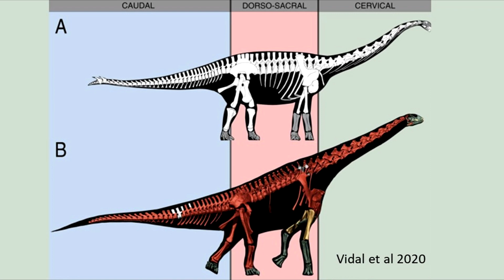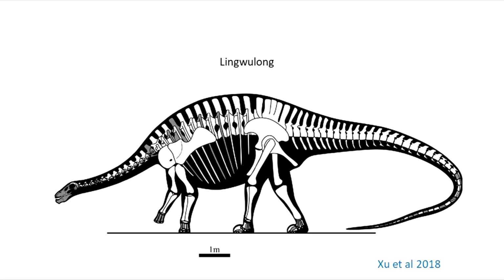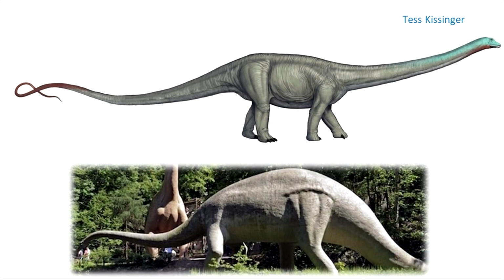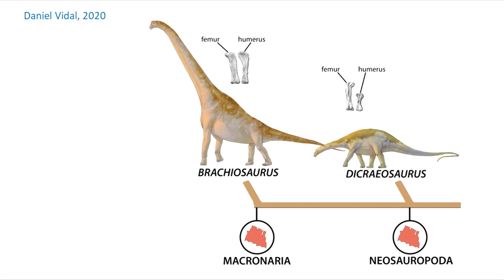Now first, we've talked about the metacarpal to radius ratio, but I haven't mentioned the humerus to femur ratio yet. The basal condition in sauropods seems to be hind limbs longer than the forelimbs. We see this in both the basal and the derived diplodocoids, with a fore to hind limb ratio of 0.6 to 0.7. Now, this is probably the picture many of us grew up with. In macronarians, the humerus elongates such that the ratio to the femur reaches about 0.8 to 1.0 in Brachiosaurus. In addition to the elongated metacarpus, this creates that long-armed look we associate with the macronarian bauplan.